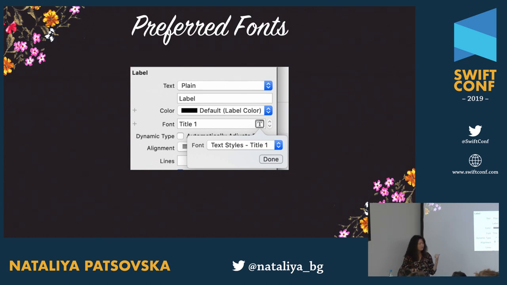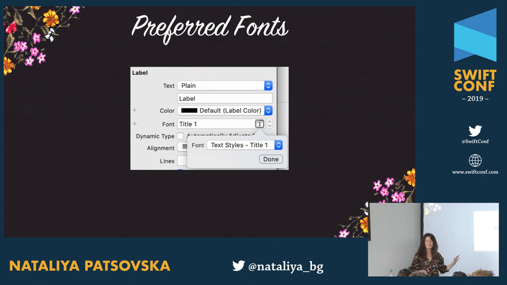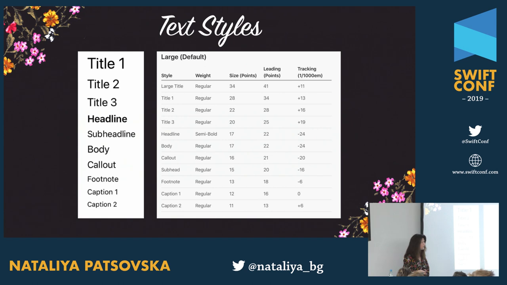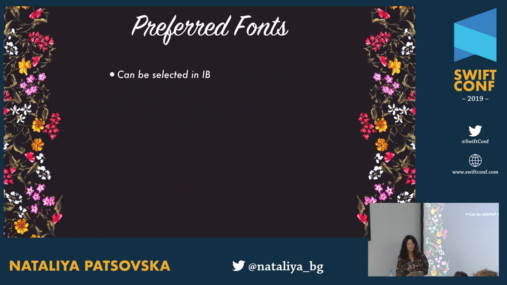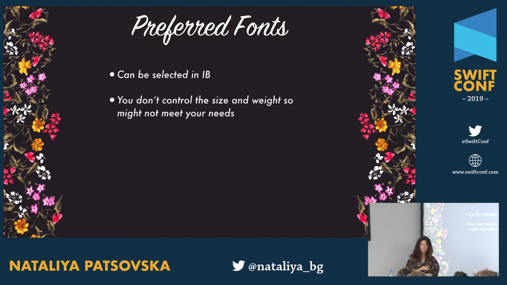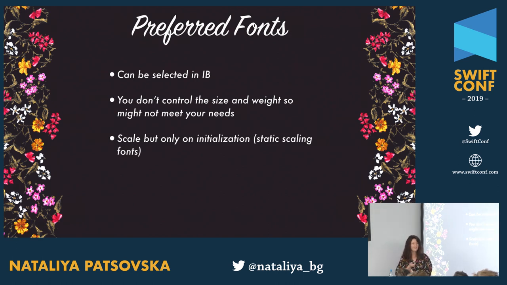Another type is preferred fonts for a certain text style — these support scaling. But as you can see, you select them without controlling size or weight. If your designers are particular about a specific size, weight, or italic font, you can't get that from here, so you may also need to scale those. For reference, Apple's documentation lists text styles with their respective point sizes and tracking. Once set, they scale for the current setting, but they don't update automatically when the user changes their setting — you also need to enable 'automatically adjusts font' on UILabel.